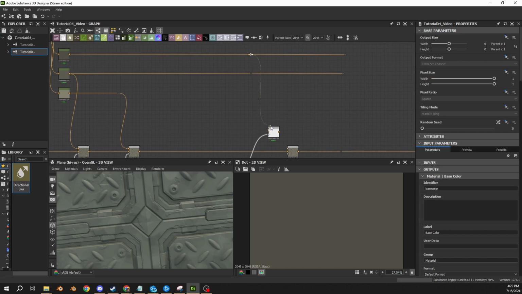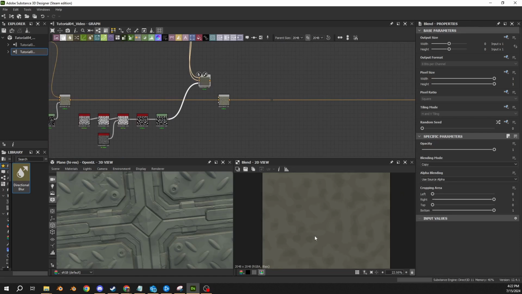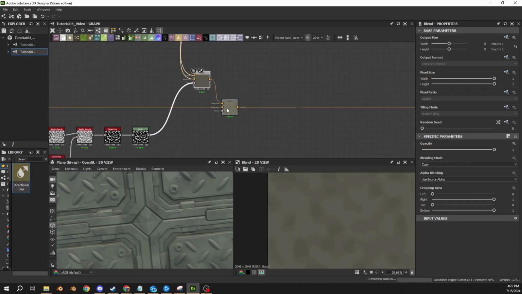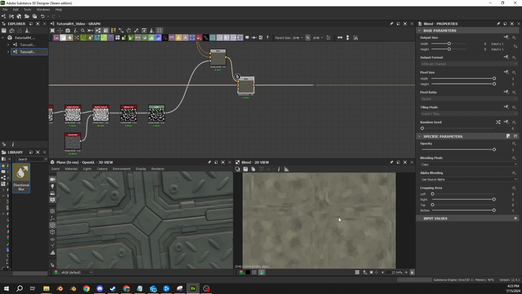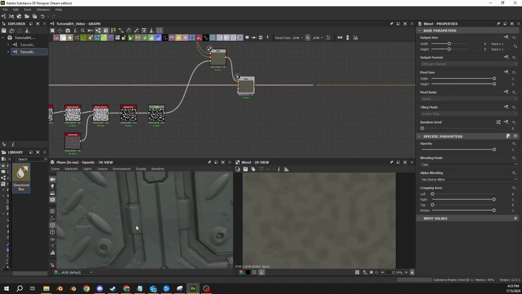And this guy is going to go on top, and the bottom one's going to go in the middle. And it's going to create this. And then this guy is going to go on the top here. Now we need to plug in something into the opacity here. Otherwise, the foreground is going to overwrite the background, obviously. And for this guy, we are going to paint the notches with this one. So this is our main base color layer, and then we want to use this color to paint these notches here.